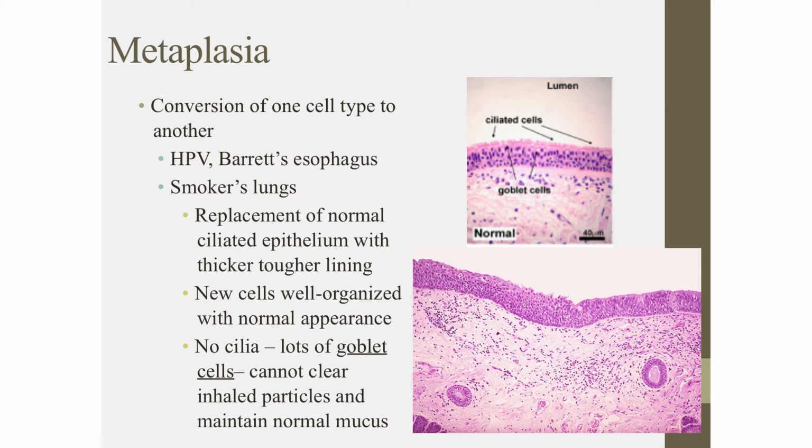So hyperplasia is more cells due to an irritation. Now we're at metaplasia. Meta means change. And again, that plasia comes from plasm, which is substance. So instead of bigger cells or more cells, now we have different substance or different cells. So meta involves a change, kind of like the word metastasis. Stasis is location and meta is change. So metastasize, it moves, it's a change in location. So metaplasia is a change in a cell type.